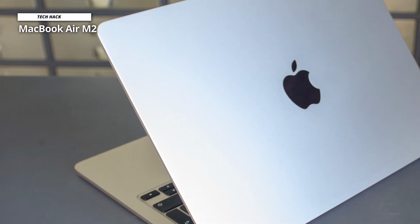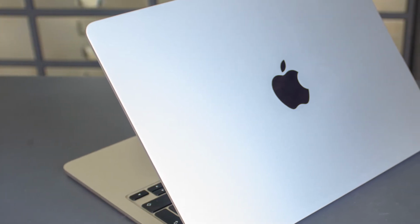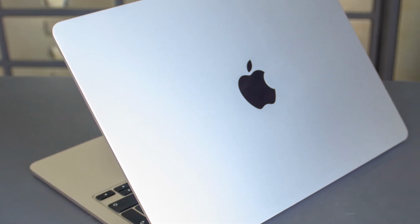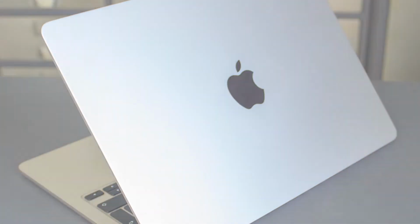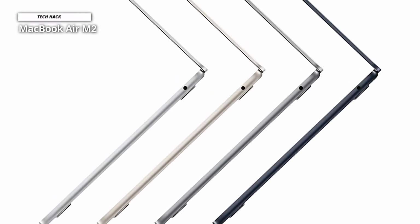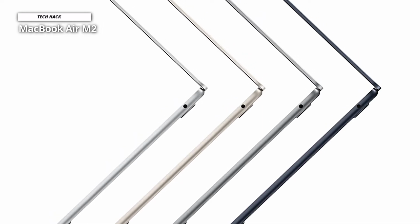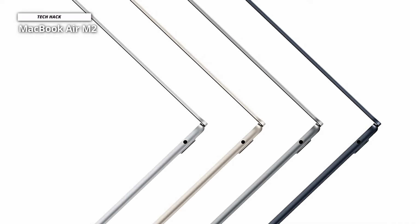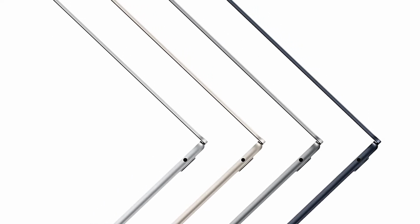The Air has 4 speakers in its deck that are good for a laptop and project a reasonably wide and immersive sound. The 2022 MacBook Air is one of the first machines to have Apple's next-generation M2 chip. It is an incremental upgrade from the once-in-a-generation leap made by the M1 in 2020, but is still up to 18% faster, with 35% more powerful graphics.